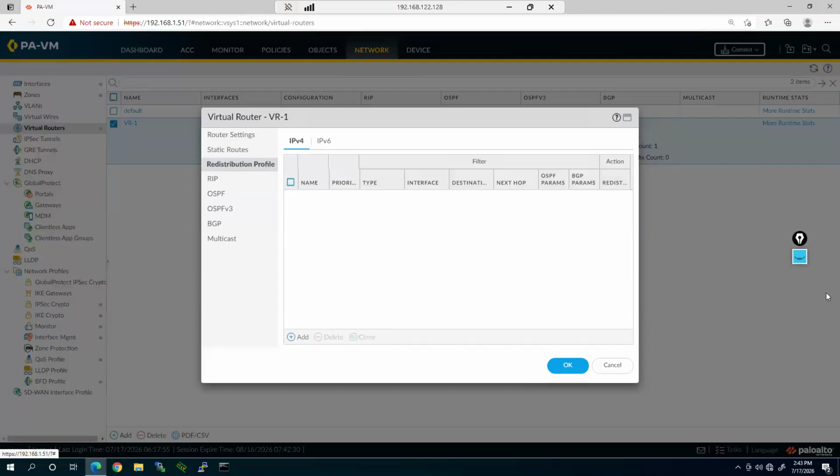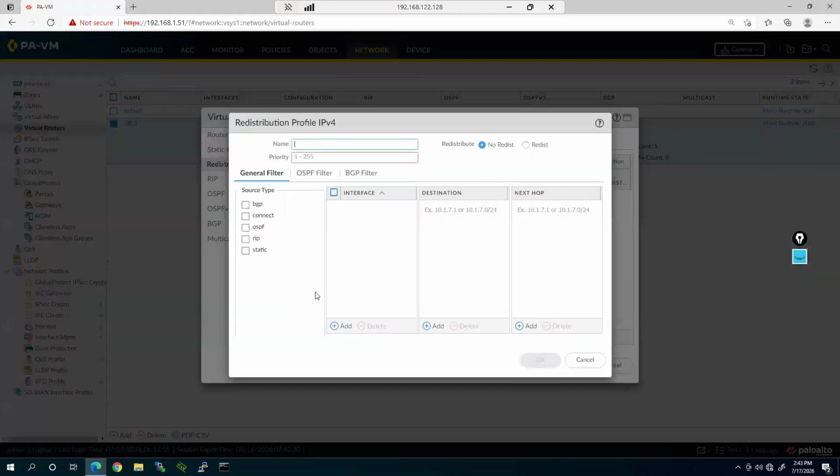Now, what we will be doing here, we are going inside the redistribution profile. We'll click on add. Very simple as usual. It has all the things very easily available. Same thing we are going to do. First of all, it is saying redistribution. No redistribution is selected already. We'll be clicking on redistribution.